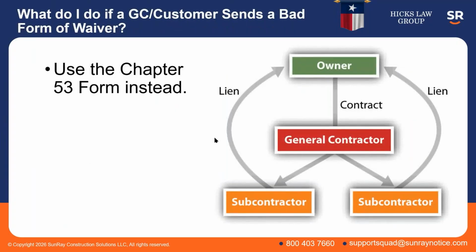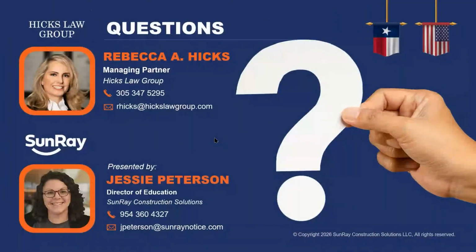So what do you do if they send you one of these broad forms and you don't want to use it? You think, oh, this has some of that language Rebecca said we shouldn't be using. My advice is honestly pull out that statutory form, the one that's appropriate for your situation, fill that in and send it to them instead. Try to approach it that way. Say, hey, this is the statutory form, let's use this, and see if you can get that through. So that is my planned comments, but I'll be happy to answer any questions anyone may have.